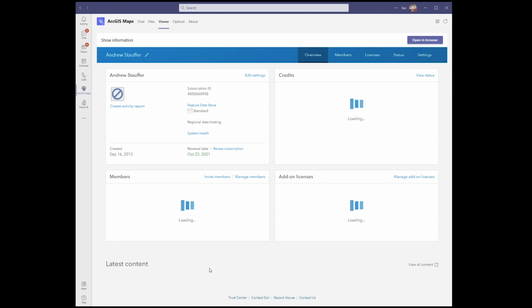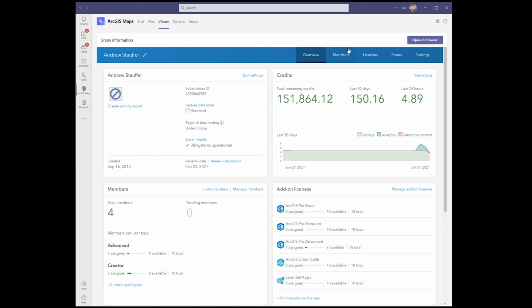In this case, somebody's asking me about getting a new account. So I'm going to switch into my organization. It's going to load this page that we all know from ArcGIS Online. Hey, here's my org. I need to go ahead and manage some of my members. I need to add somebody. I was curious about how many credits. Awesome. I didn't have to leave the experience I was already working in. It passed my identity. I didn't have to jump back and forth between browsers and all these other things. I did it right here in Teams.